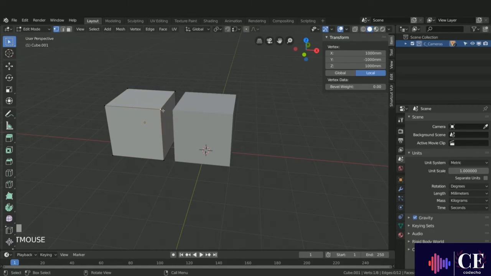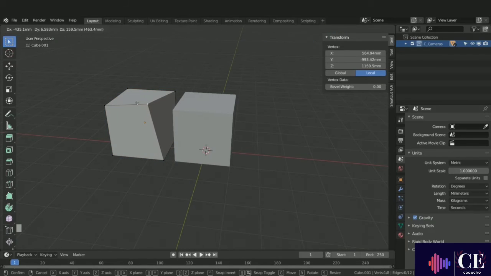I'm going to select this vert here, press G. Now to activate the snap when it's set to off, you just press and hold Control, and now you can see I can snap to vertices once you place the cursor over them. Okay, so that's a good way of accurately snapping an object. You can also snap it to other objects in the scene.